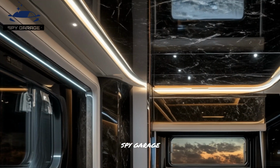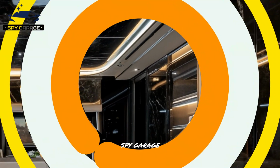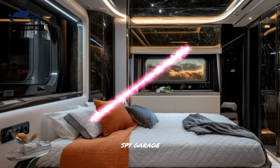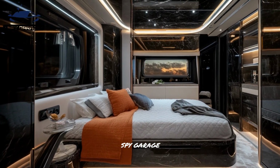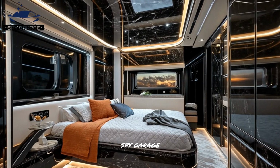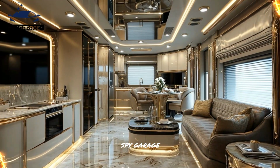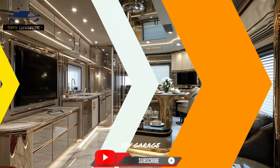A sophisticated customer base that demands the utmost in mobile luxury and independence will be served by the 2026 Prevost Emerald. It will be perfect for long trips and living on the road full-time due to its significant size and many amenities. The underlying dedication to outstanding quality, painstaking craftsmanship, and unmatched comfort will surely establish the 2026 Prevost Emerald camper as a flagship in the luxury RV industry, even though specific floor layouts and customization possibilities will differ.